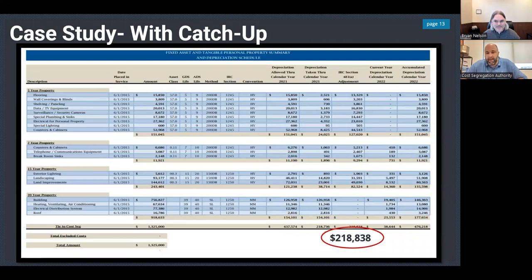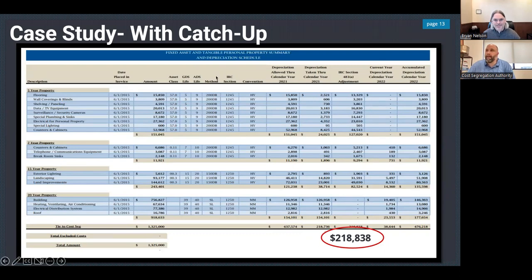But yeah, that form does need to be submitted with your return if you're doing this look back study, because on that form, it's actually interesting. You're checking a box that says you're going from an impermissible method of depreciation to a permissible method. Basically saying, hey, IRS, we screwed up. We were depreciating our carpet over 39 years. We know it shouldn't be depreciated like that. So let's fix it. And here's the numbers. Now, if you don't do it, the IRS is never going to come back and say, hey, we owe you an extra $218,000 of depreciation, right? They'd rather keep that money in their pockets till you guys find out about it. But that's essentially what's happening with that 3115 tax form.